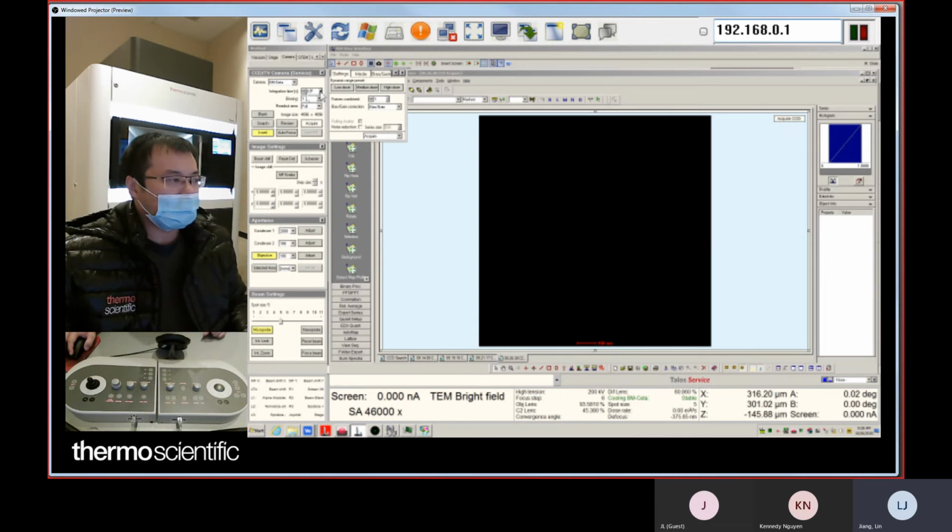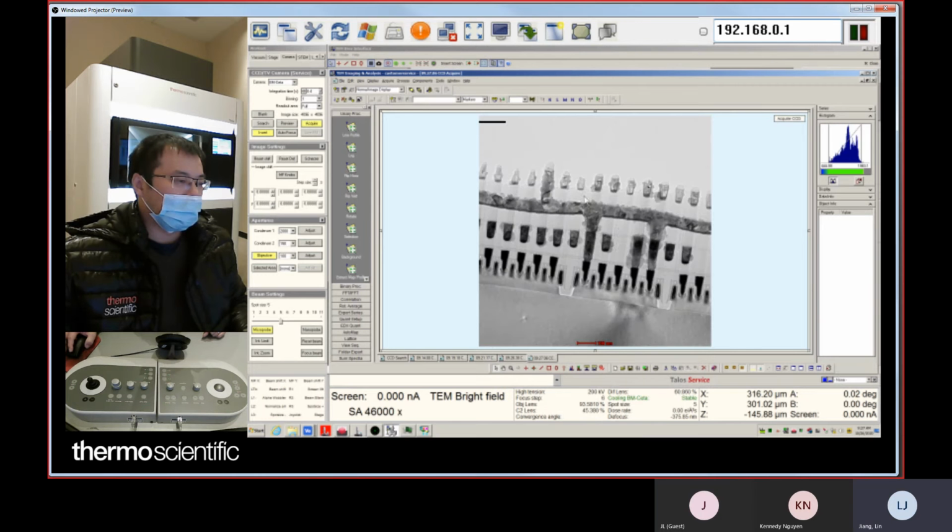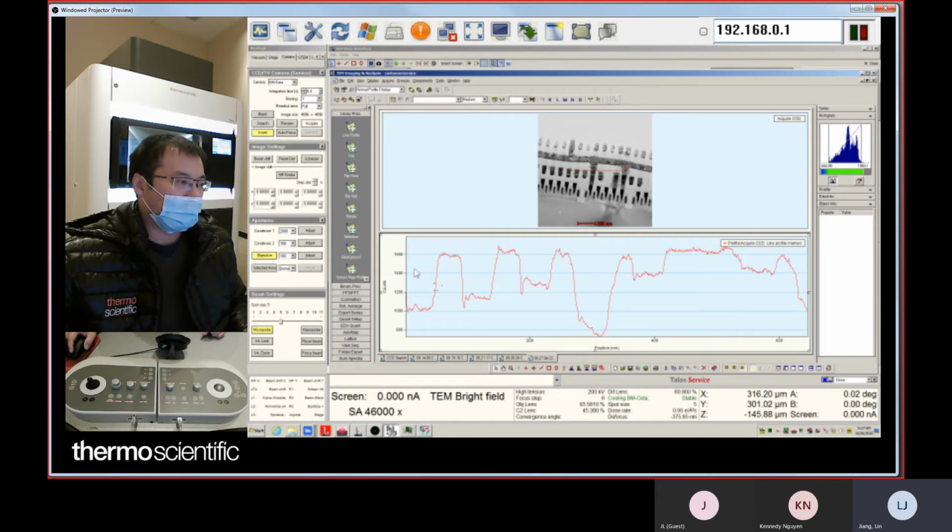Because at 0.2 you already get 3,000. So you do a simple math. Right now we go 0.4, and then acquire. This is annoying. Okay, and then we get the profile.